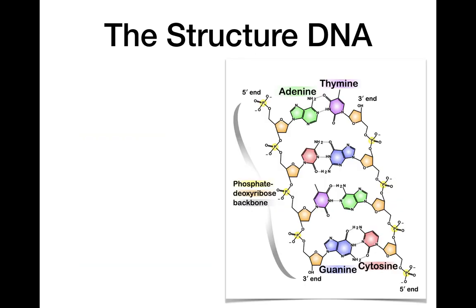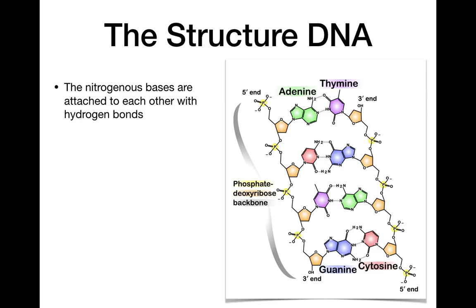Okay, so to continue with our analysis of the structure of DNA, if you take a look at this, this is zooming in on the nitrogenous bases, those A, T, C's, and G's. And those bases, if you take a look at them, are attached with hydrogen bonds. The little dotted lines you see going between different parts of the bases, those are hydrogen bonds. So which bases do you notice are paired together?